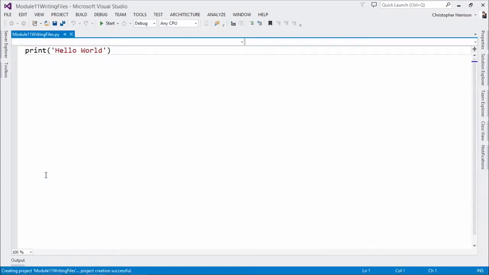Beautiful. Okay. Now, what I'm going to do here is simply say file name equals, and I'm very creative with my names. What are you going to call your file? Oh, demo.txt. I like it. Very creative. And then I'm going to say access mode equals, and we'll go with W for write.